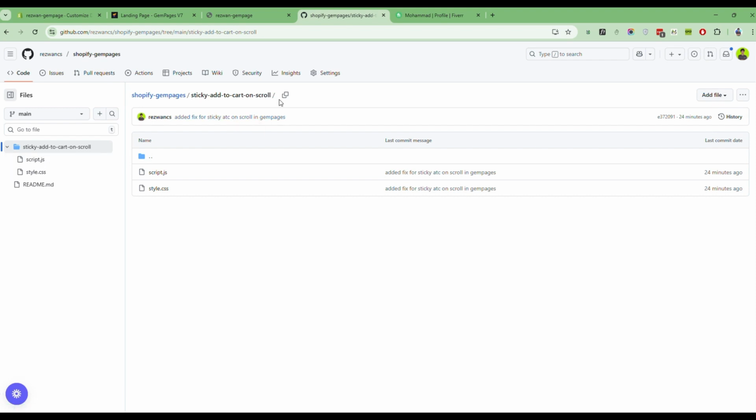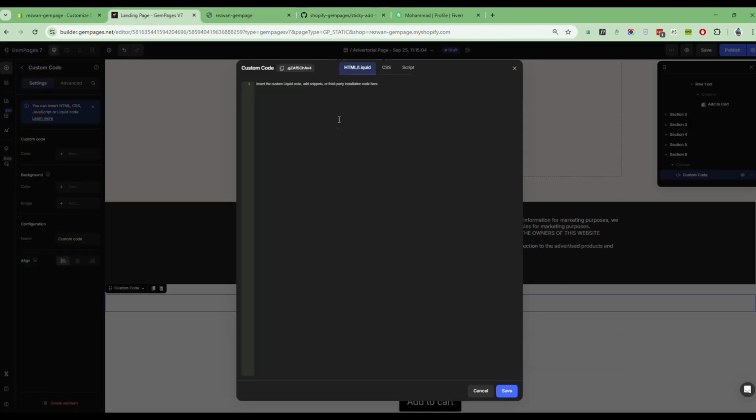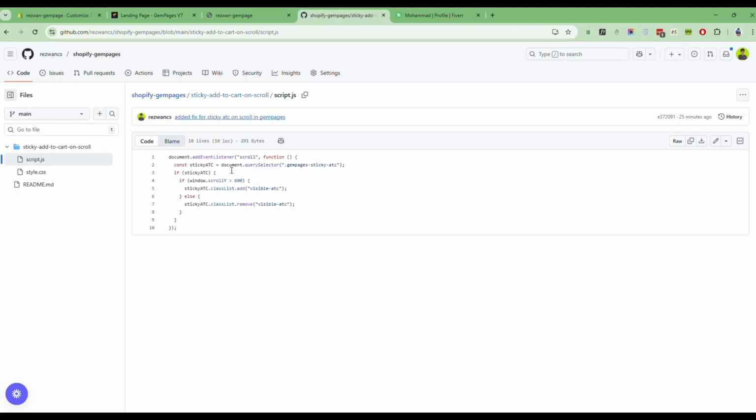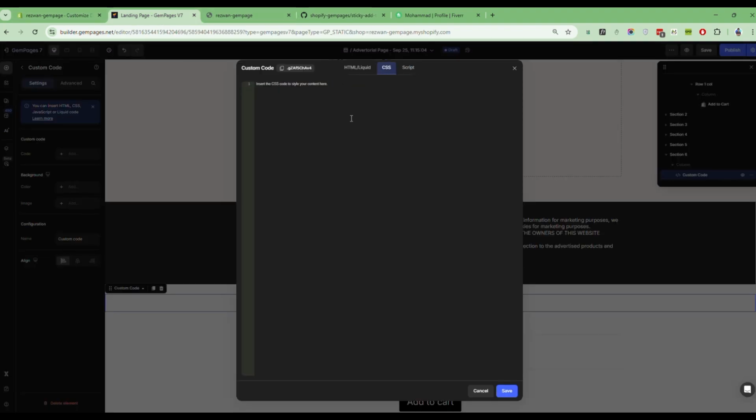You will see sticky add to cart on scroll. So we'll copy the JavaScript code from here. We'll copy it from this raw file and put it in the script section. Then we'll go to the style CSS, copy and paste it in the CSS section.